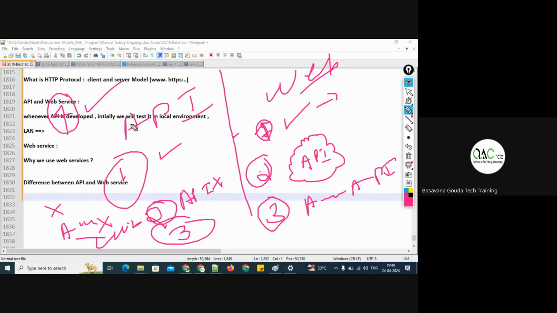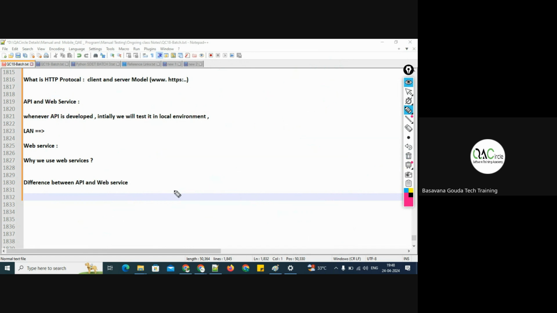Here, fourth point: web service requires a network for its operation.